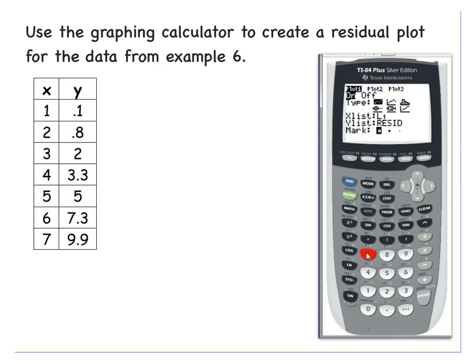So once you have all of those, then we're going to press zoom, and we're going to press 9. And that is our residual plot, which, if you think about what we just did for example 6, that's exactly what it looked like. And so that's how you create a residual plot using the graphing calculator.